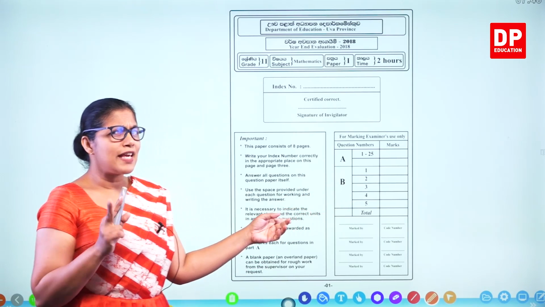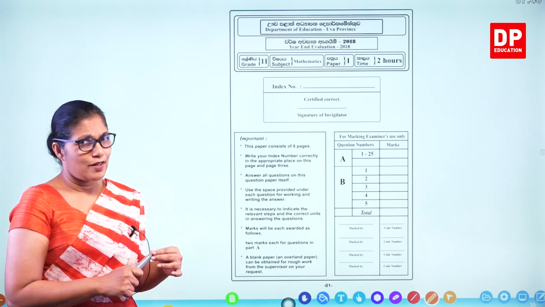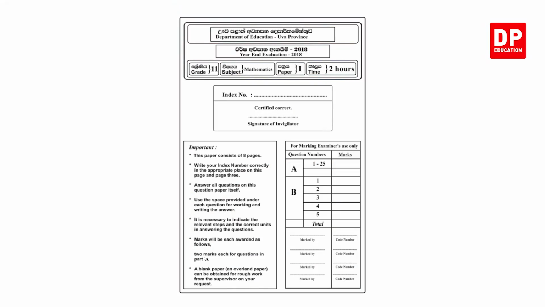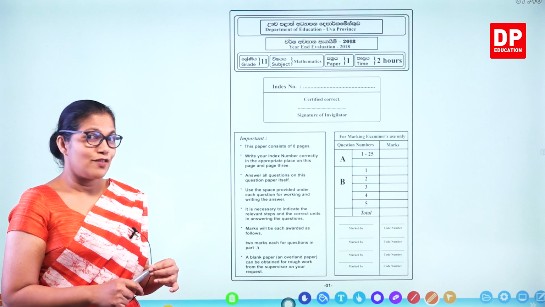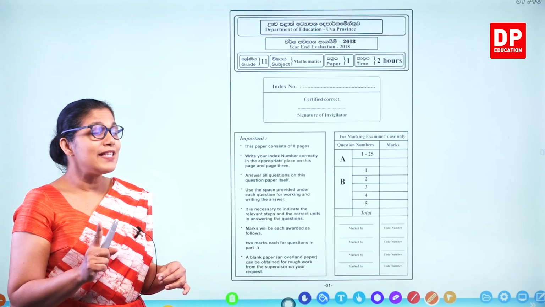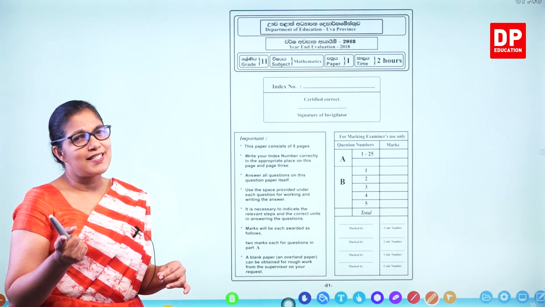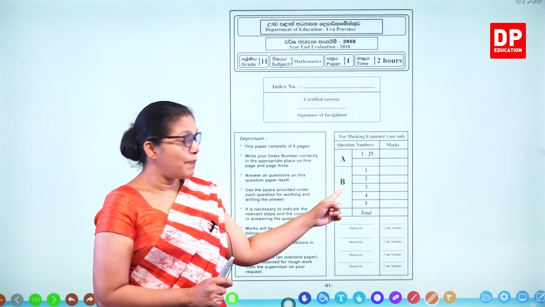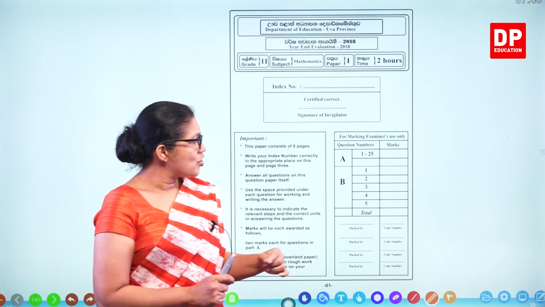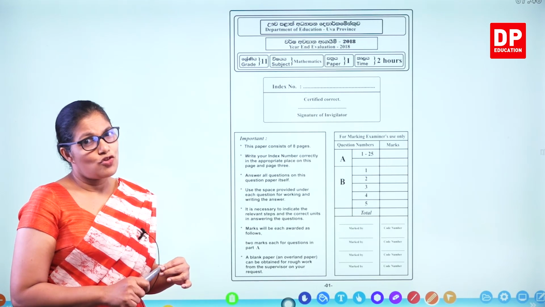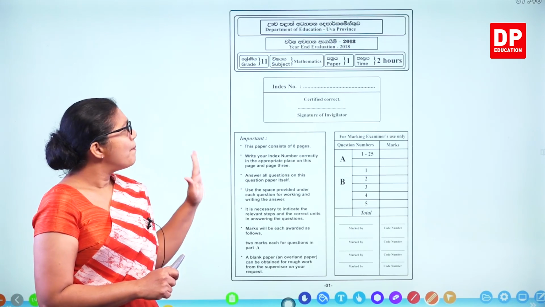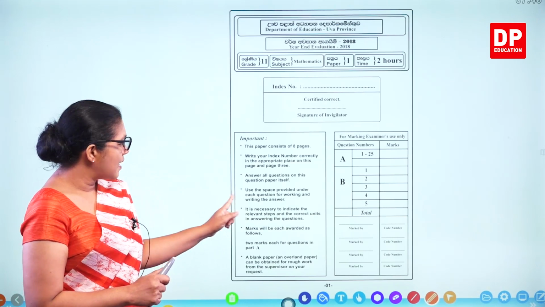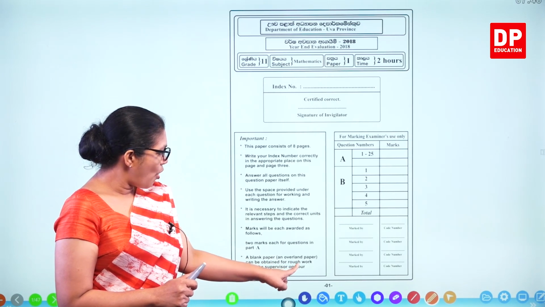So if you are thinking about timing, how many minutes can you spend for one question in paper 1? So you can spend 2 minutes and 24 seconds for each question in part A. Part B, one question, 12 minutes you can spend. So in paper 1, you have to answer all questions. You can't skip questions. So that's important.